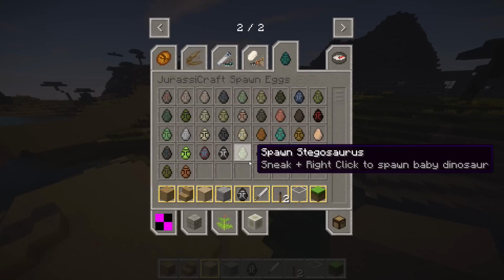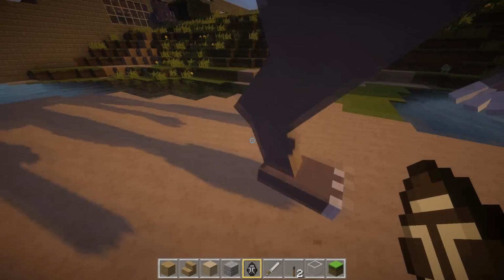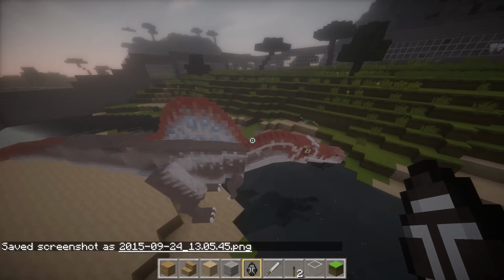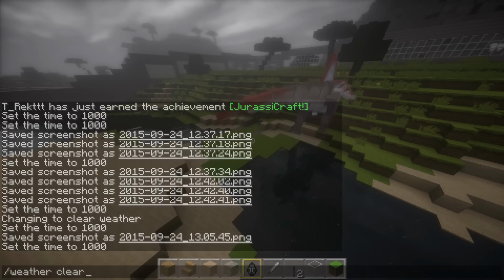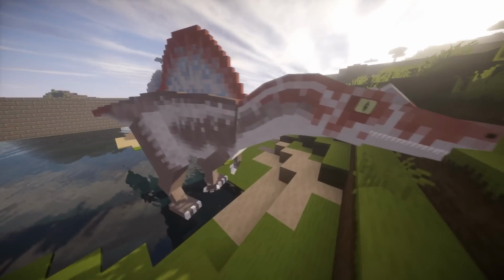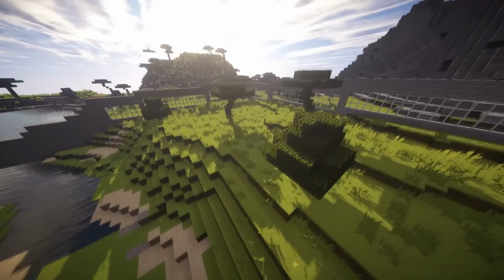So here, let's get Spinosaurus again. We'll spawn it on the sand, and let's see what we get. Okay, what is it? Oh, it's the exact same one. Pretty nice. Whoa, what was that? Okay, let's set time to that and set weather to clear. It's raining and it's pouring. Oh, look at Spinosaurus, same one, just a shame, but it's cool.